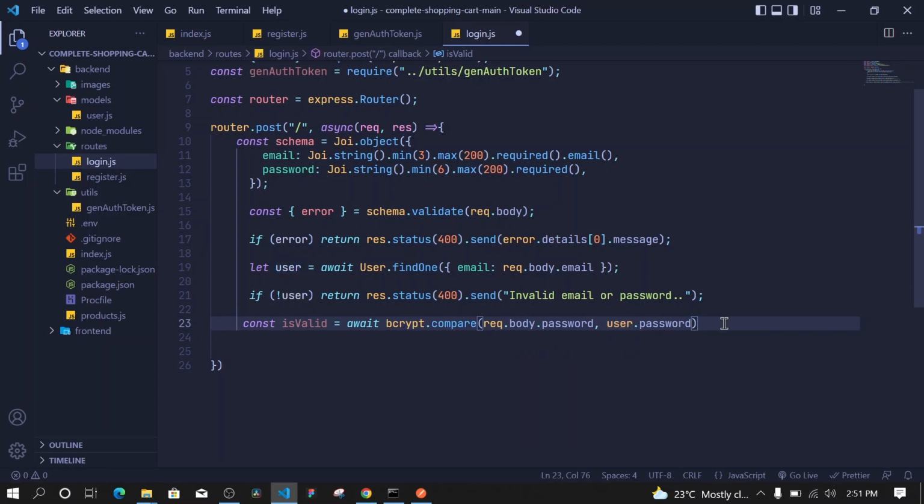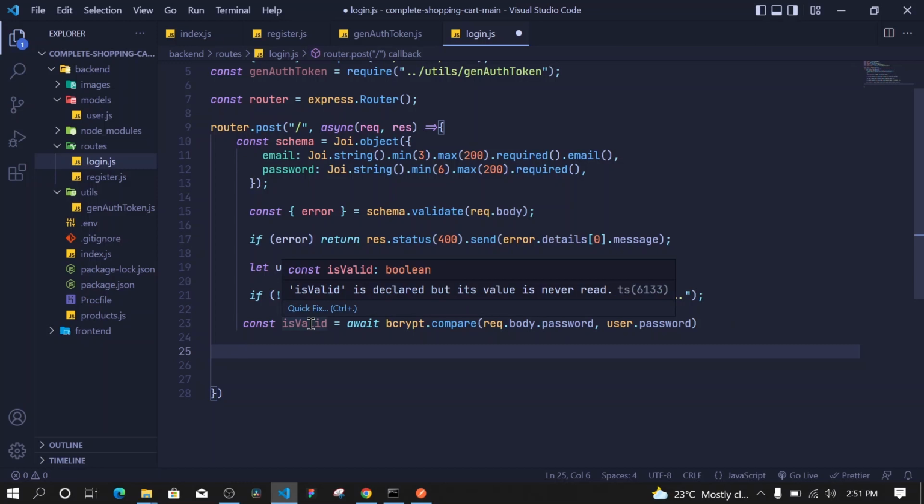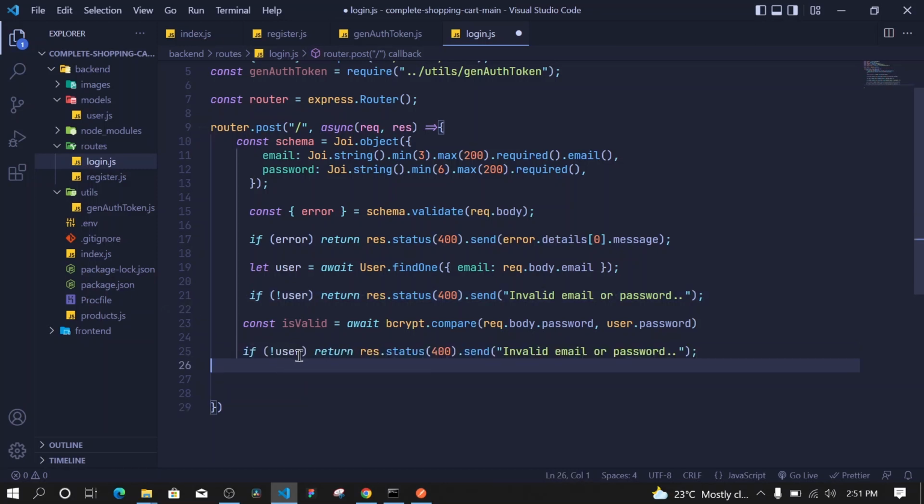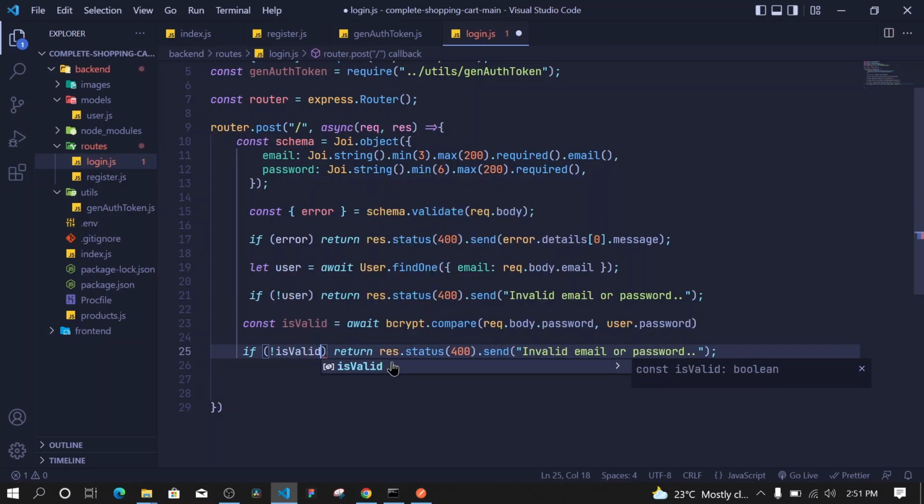So right here, if this is not valid, if it returns false, then we want to tell the user that there is an invalid email or password. So we'll do something like this. I'll copy that, paste it here, but now here instead of user, we will say isValid, and then we return invalid email or password again.